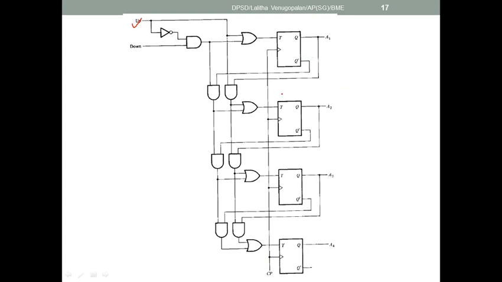So here you can see Q dash is also ANDed. So if you're choosing to use down counters, then Q dash will be fed to T. And if you're choosing to use the up counter, then Q would be fed into T. So there's an AND logic here, and an OR logic, which would decide what input is going to go into T. And again, all these inputs finally depend on whether you choose the up or the down. So which out of the up and down is high would choose whether Q dash is fed into the subsequent T flip-flop, or Q is fed into the subsequent T flip-flop.